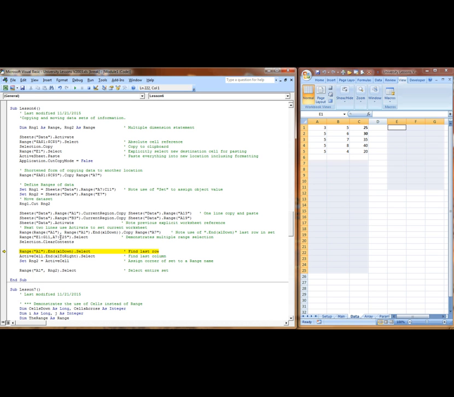Alright, notice we're doing the same thing again, A1, and we're going to select another range. Alright, I figured out where that was. Similarly now to what the last row is, you want to know what the last column is. We've moved the focus onto the A5 cell, and if we go to the right and find the last column, it's going to move to the right and keep looking until it finds the last column, and that's what it did. So now it's found the bottom right hand corner of that data set.